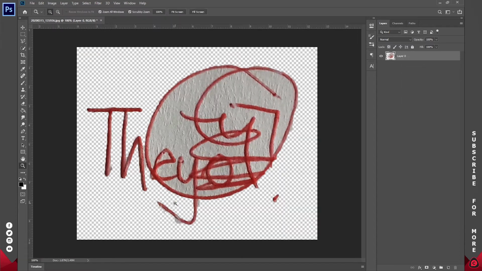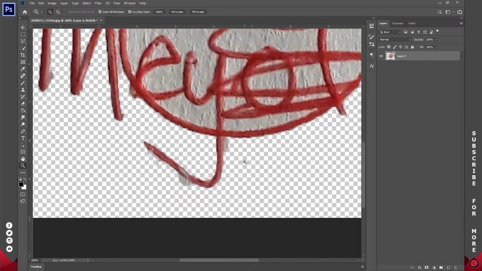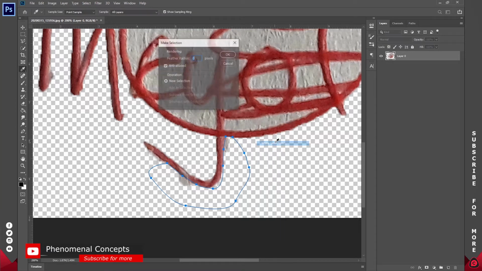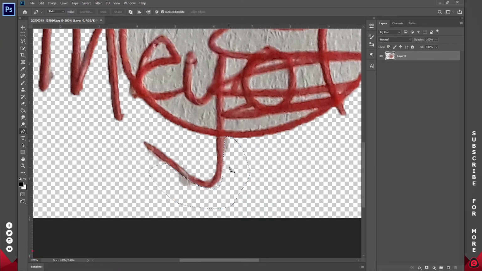So the best tool I usually use for this is the pen tool. So I'll just grab the pen tool, make sure that it is set to path, and I'll just click around this area. Now the reason why I like using the pen tool is it allows me to create curves like this. When you click, you can just create a curve like so by just dragging. But if you are also in a hurry, okay, once you are done, you just right click and go to make selection and just click on OK.